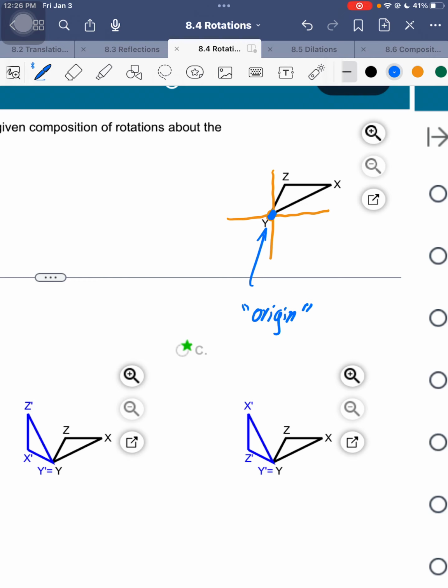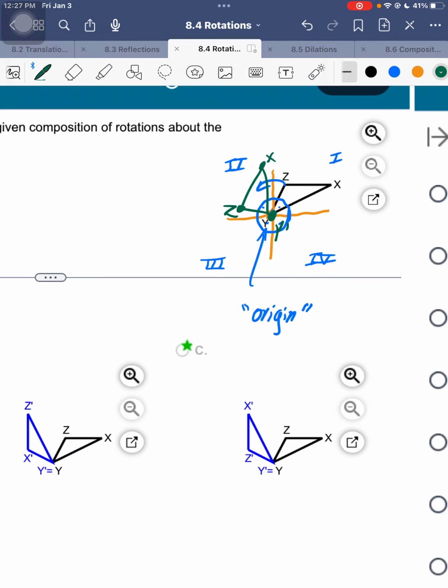So I'm going to move 90 degrees. So if this is in quadrant 1, once again, how many degrees is this going to be able to shift? 1, 2, 3, 4. So each is going to be 90 degrees. So if this is in quadrant 1, quadrant 2, quadrant 3, quadrant 4, I'm going to move it 1. So that means my new figure should be, this is still going to be Y. My Z is going to be over here. And my X is going to be somewhere up here. Not the best artist, but you guys can see what I was trying to do there.